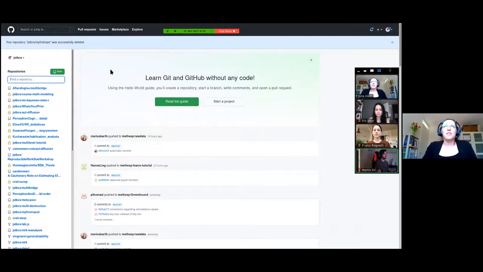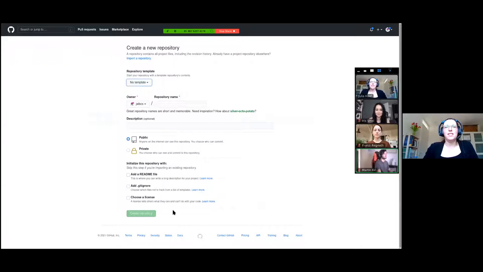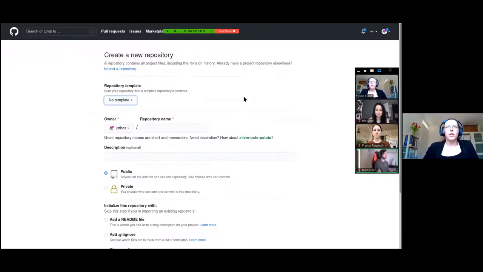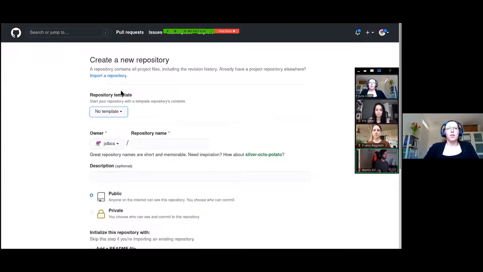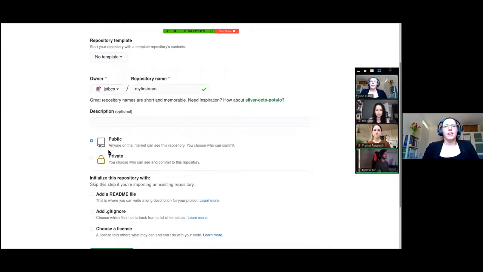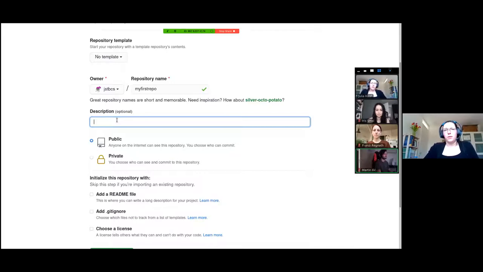This is the easiest way of making a new project, a new repository: just go to the New button, and then this field opens. Let me make this a bit bigger. You could use a template, but we don't want to do that for now. We just want to make a really simple repository. So I'll just call this my first repo. And then you can add a short description of what the plan with this repository is. So this is my first repository. It makes sense to have a little bit of a description here, hopefully a bit more informative than this one.